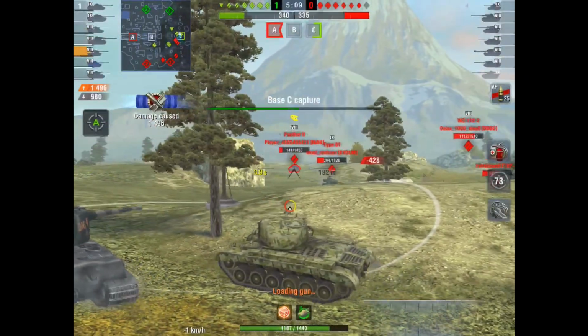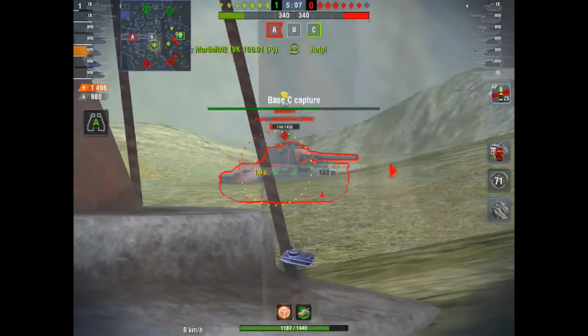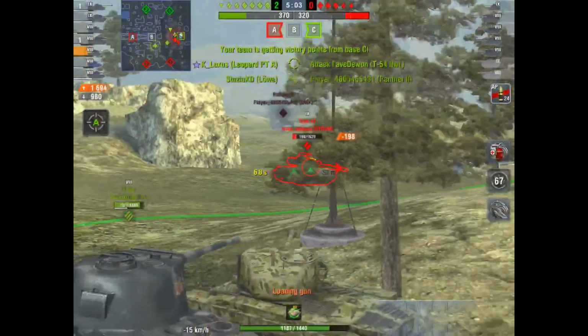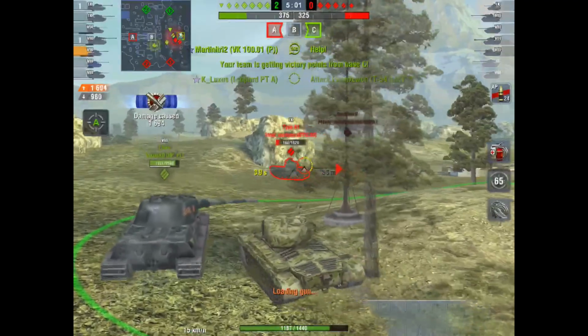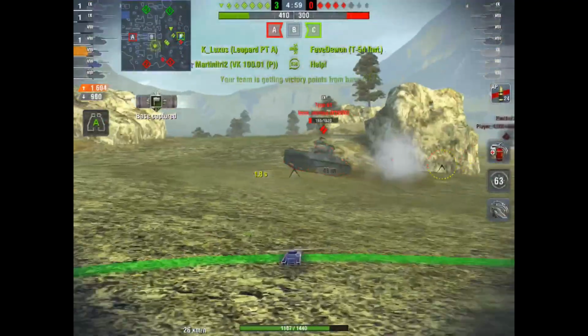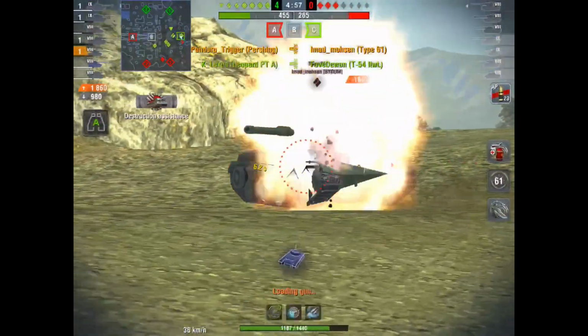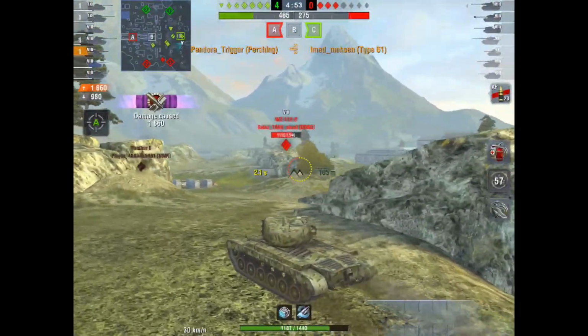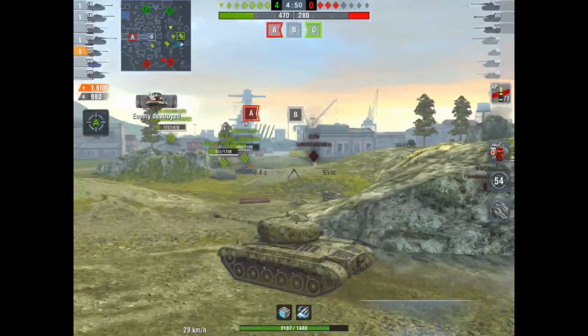There's a Leva who's supporting me here. We are capturing the C cap. It's just a matter of taking the Panther out, and now we can work down the 61. So there goes the 54 lightweight. He played a good game, in fairness to him. He did what he was meant to do. Do take out the 61, and it's 3 versus 7 here at this point.